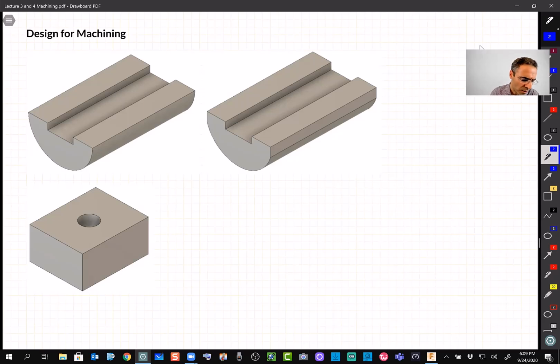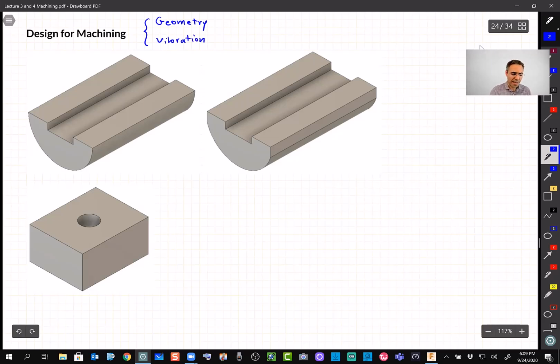So two things. One is the geometry that you design, and another thing is the vibration, because tools vibrate, and you need to consider how fast you can cut when you machine. So first, let's focus on the geometry quickly, and then I'll get to Fusion in a moment, all right?